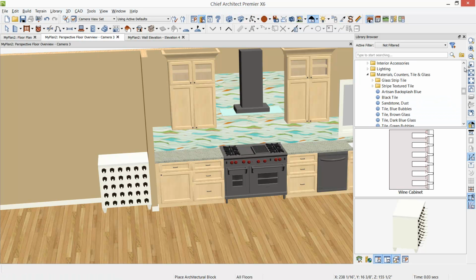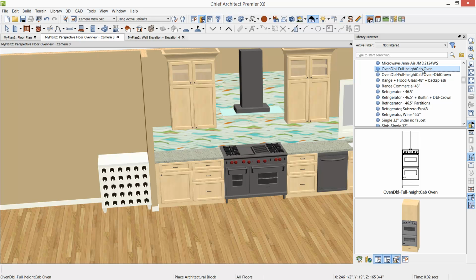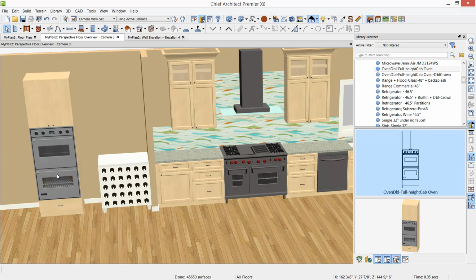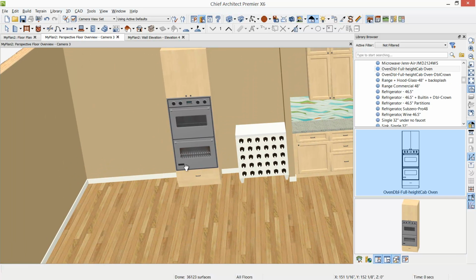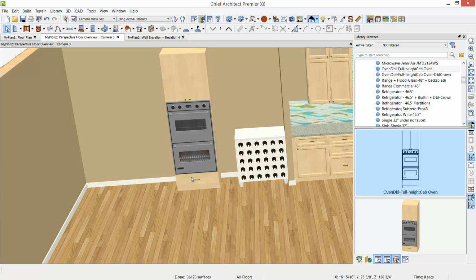Let me also place a full cabinet with an oven and warming drawer. Let's scroll up and find one of my elements in here. And double oven. Okay, well this will work. Let's place this off to the side over here. See if we're running out of room yet. Now, this isn't quite what I'm after. I want to have a warming drawer down here. I've got my double oven that I've already placed into the cabinet, and I want to explore how to add multiple appliances into the cabinet. So let's take a look at that.